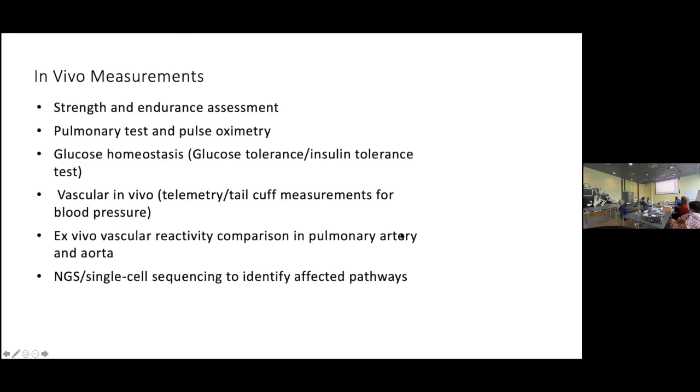Of course, we would use tissue samples from different organs, both for staining and analysis of the sections in order to identify gene expression and general morphology of the tissue. We could also use the tissue samples to perform next generation sequencing or single cell sequencing and enable us to identify molecular signaling pathways affected by the treatment that could be responsible for metabolic outcomes.